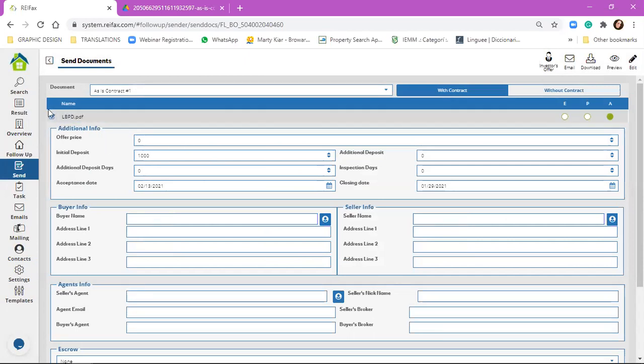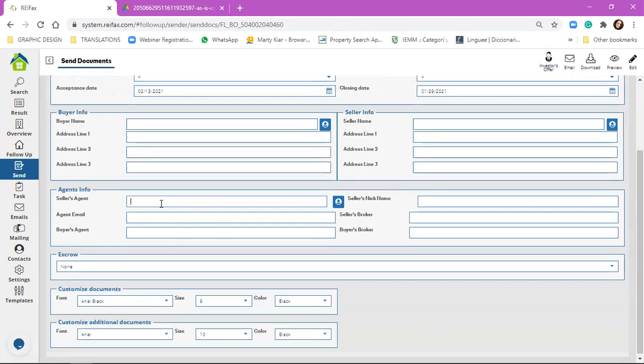But if you're generally most of the time going to be sending it out as an additional document attached to your contract, you could just leave it by default checked. Okay, and then notice that it has the additional document checkbox filled in, because we did that in the settings as default.